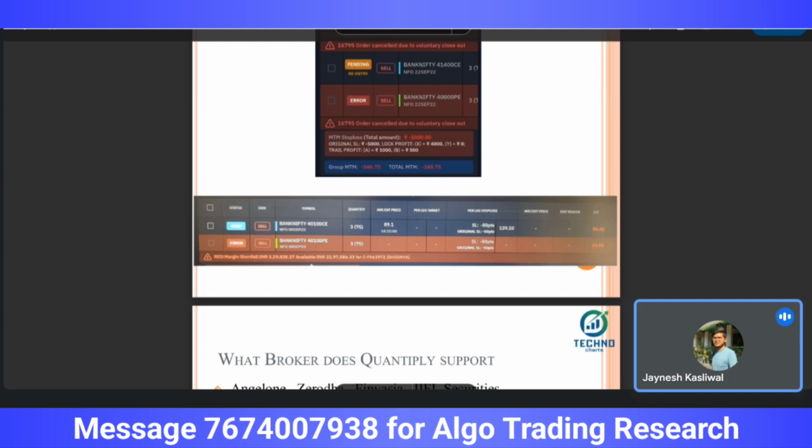So now, what are the things that you can do to avoid such errors? This is a very important thing that you have to understand and take seriously. Firstly, you have to have multiple accounts in multiple brokers. Don't be dependent on one single broker for your trading. If you have 40 lakh rupees capital, keep 20 lakh rupees in one account and 20 lakh rupees in another account, so that your broker risk is diversified.